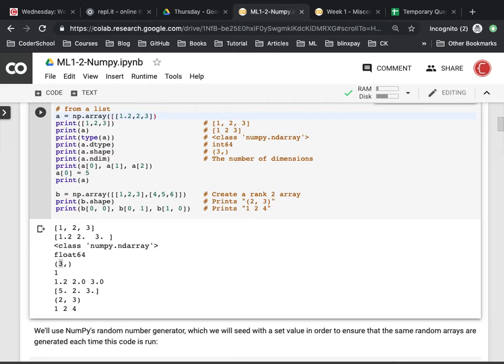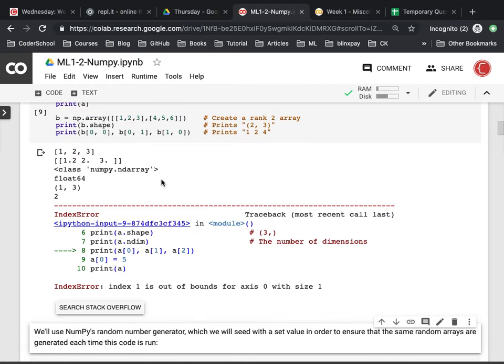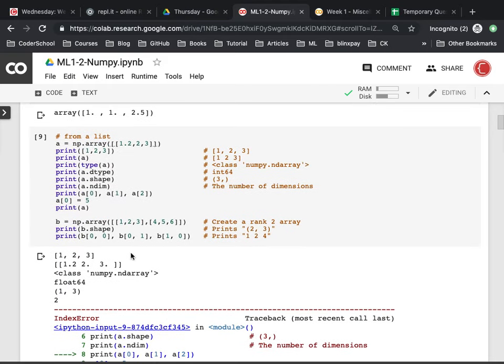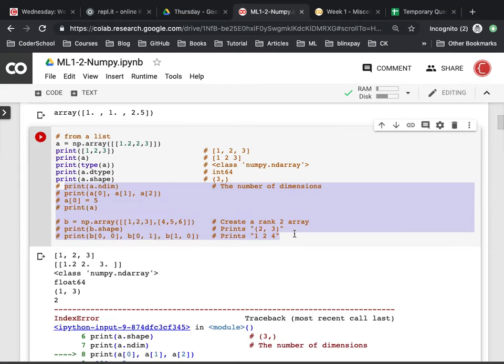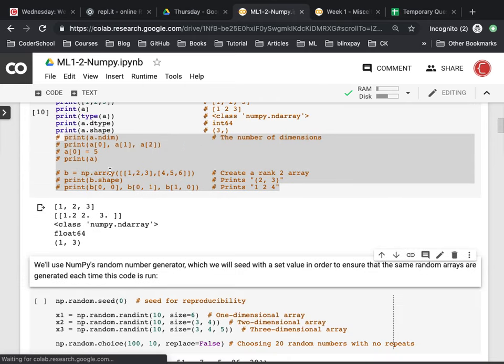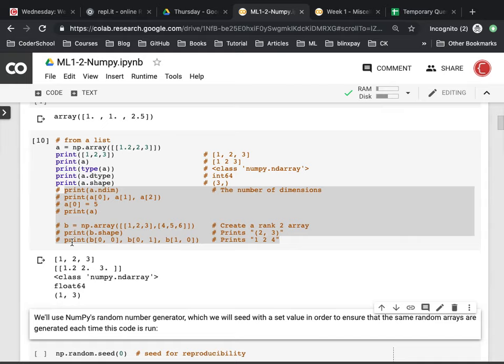If I put in one square bracket here, then the shape will be 1, 3, which is 1 row and 3 columns, right? If I have two square brackets here, now A is a 2-dimension array, right? With 1 row.